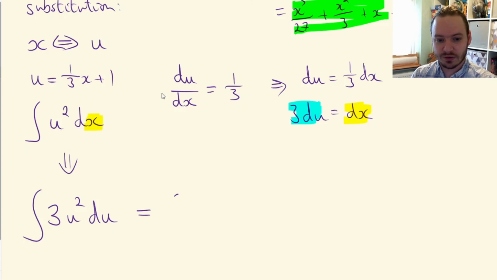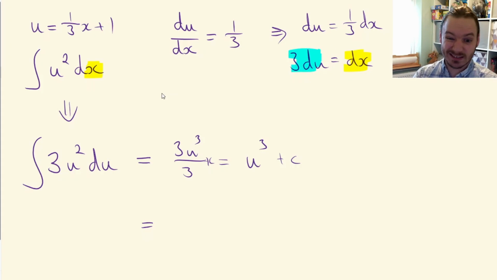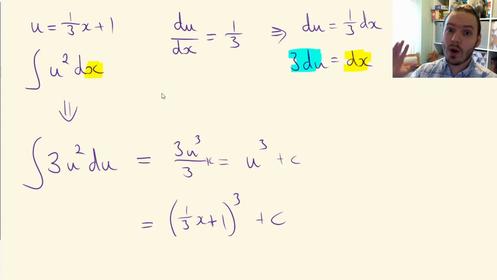So this is just 3u cubed over 3, or it's just u cubed. And then plus c. Okay? And that's it. My integral is u cubed plus some constant. And if I want to replace that with the x terms, u is 1/3 x plus 1, so it's 1/3 x plus 1 cubed plus c. And I'm done. Now, there was a little bit of setup involved. I needed to choose a u and find du by dx to do all my swapping, but the integration step was incredibly quick, way quicker than expanding those brackets and dealing with it in that way.